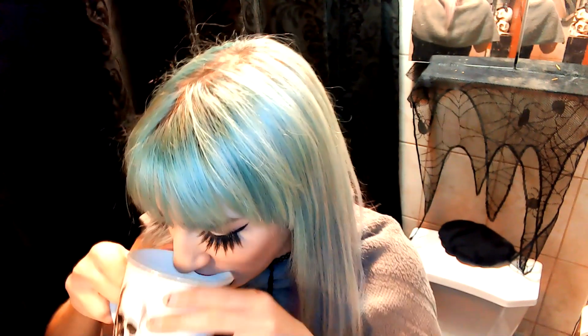I also cut my hair recently, so it's probably not the best. So first I'm going to section off my hair.